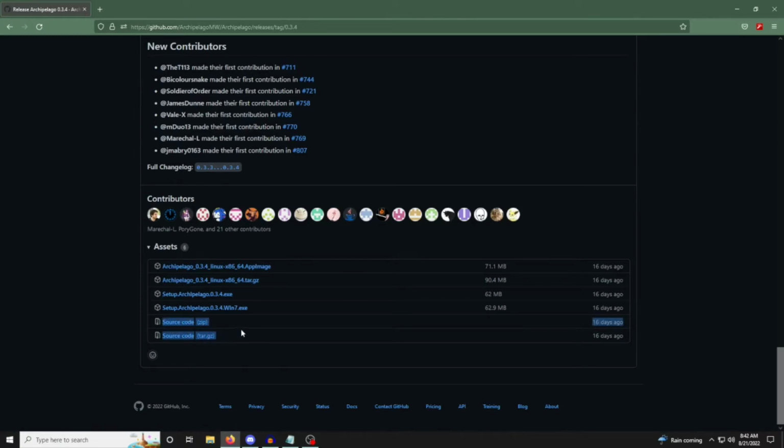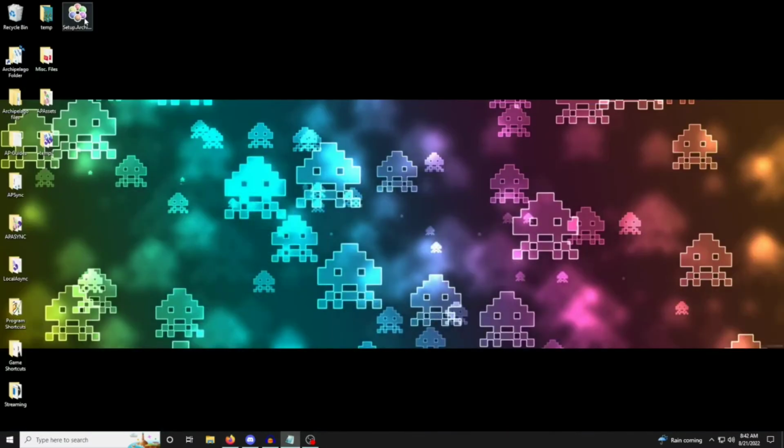This is only recommended for advanced users and gives you the ability to test features that are in production. However, that is well outside the scope of this guide. Go ahead and click on the relevant installer file, and it will download onto your computer. Run the .exe file you downloaded to start the installer. You'll need to accept the license agreement to continue.